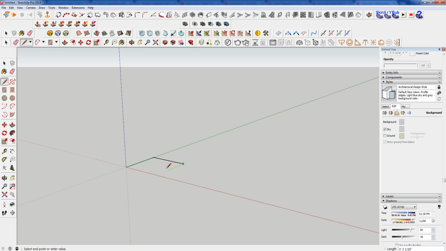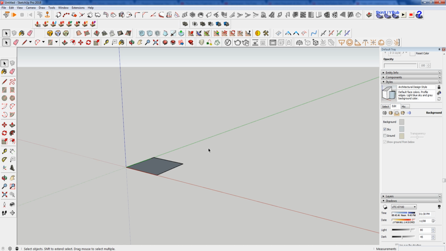You can also use the arrow keys on your keyboard to lock to an axis. So right there, I pressed the right arrow key and it locked to the red axis. I can move my cursor anywhere around and it will not move off the red axis. I can choose the left arrow key and it will lock to the green axis, and the up arrow will lock to the blue axis. So we're going to stick to green here. And then when we close this shape, what you'll see is that the shape fills in, because all that geometry that we just drew is on the same plane. So we just drew that.